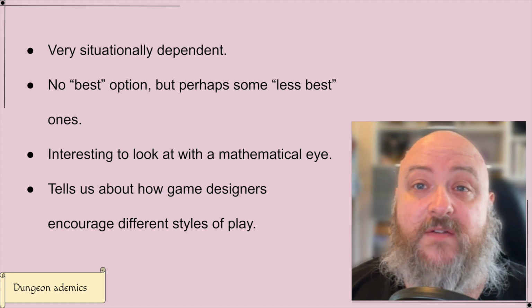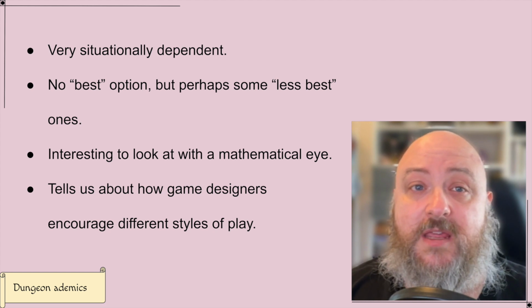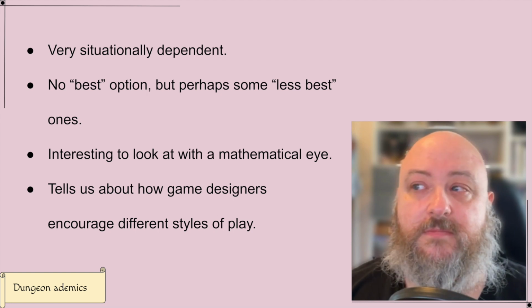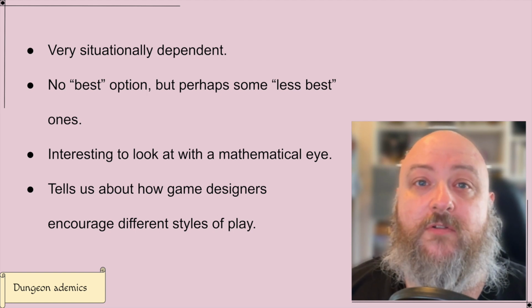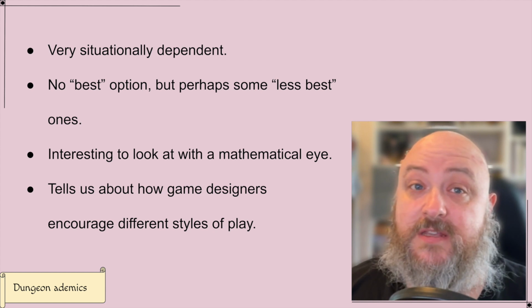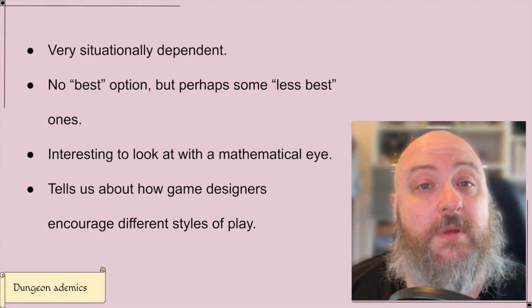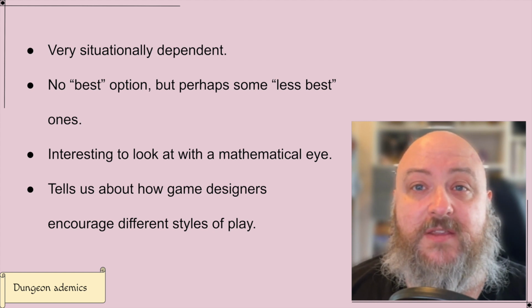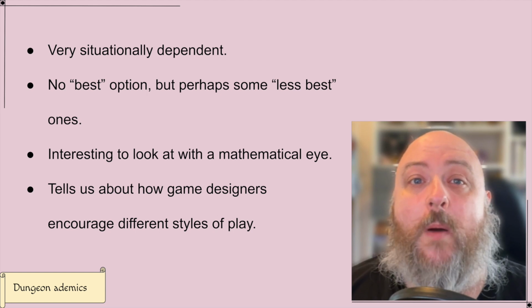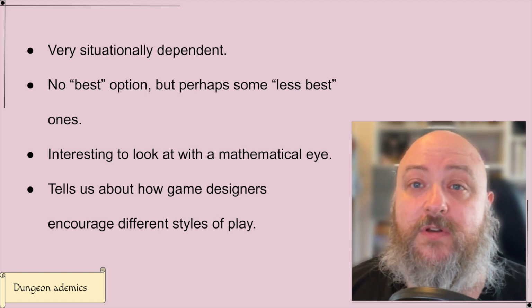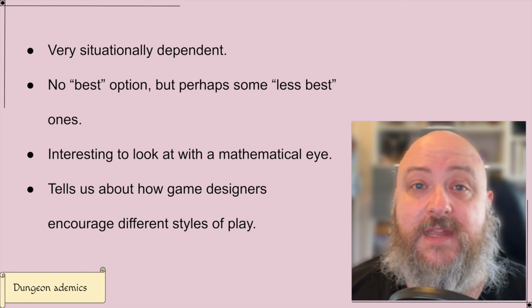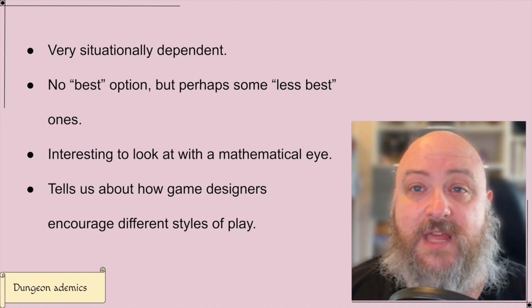These bonuses are very hard to quantify, so today I will be focusing on those that are more amenable to mathematical analysis. These fighting styles offer a wide range of advantages, and there is perhaps no single best fighting style to recommend overall. But using maths, perhaps we can identify some that are maybe less best. Either way, this is an opportunity to look at some often overlooked features with a mathematical eye and see if we can uncover any hidden insights about the game designer's intentions.